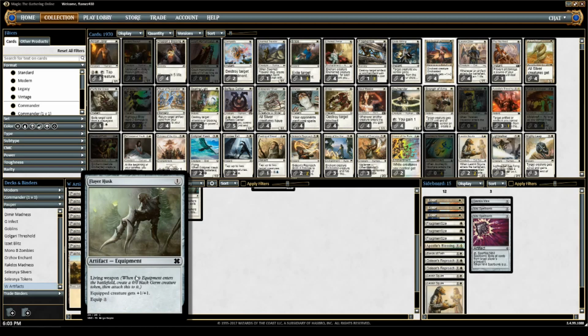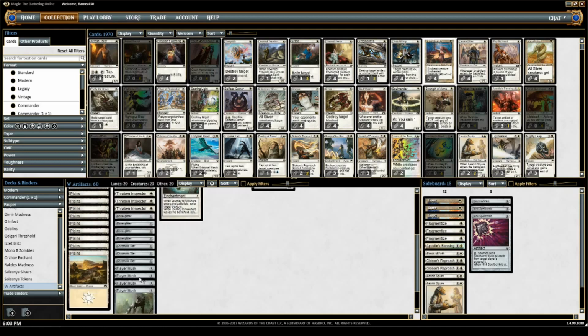Flare Husk, it comes out as a 1/1 for 1. You can chump block with the Germ token. You keep the artifact there. You get to equip it later on if you've got the mana to spare.